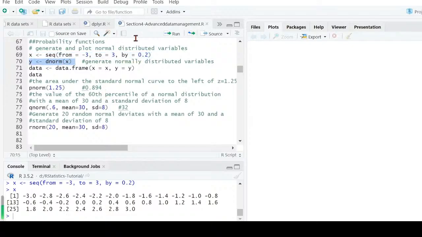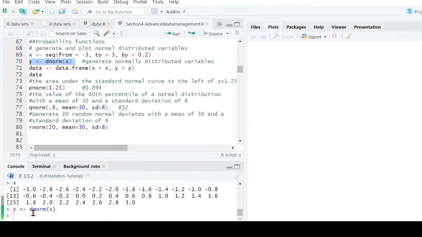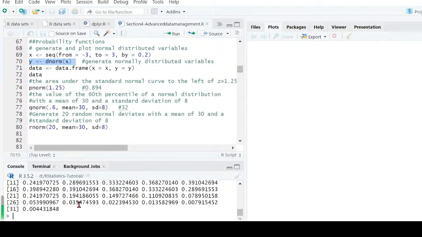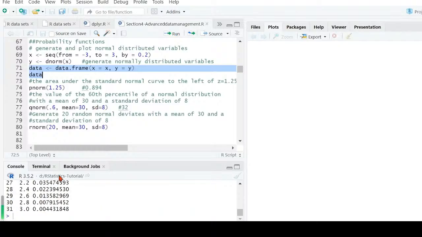Then we can calculate y, the density function, the density value of the normal distribution of x. So we can also show y. This one. We also create a dataset, a data frame, using these two vectors.